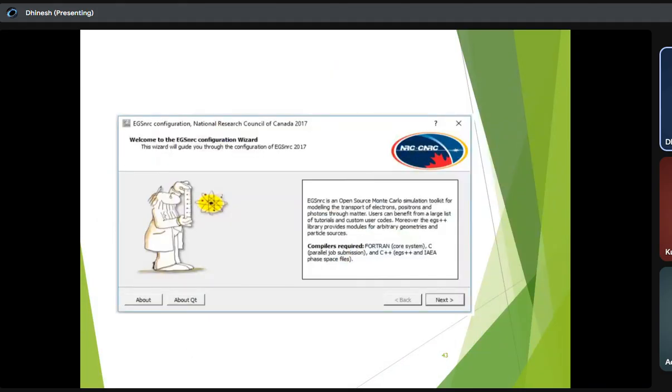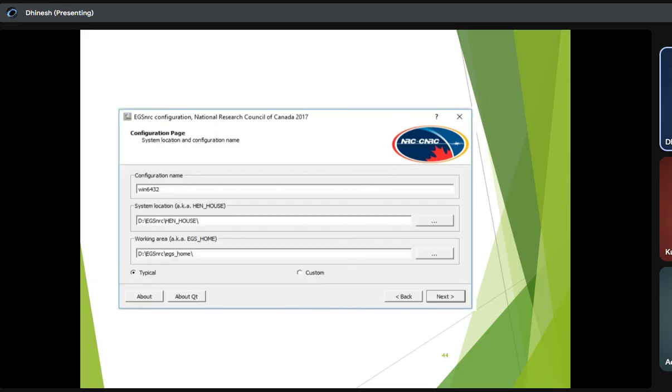If you start the installation, this pop-up message will come. Click on next. Here we need to give some paths for this installation. In the second line, you can see the system location for HEN_HOUSE. For HEN_HOUSE, you need to browse and set the path which you have downloaded in the C drive.